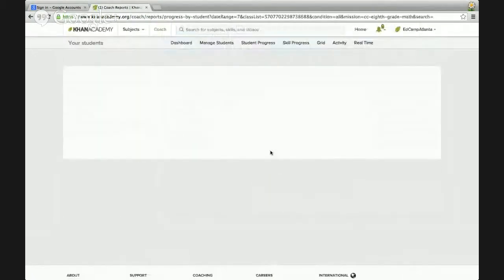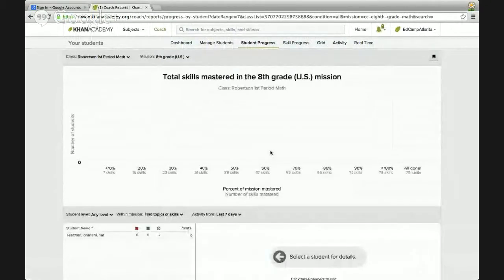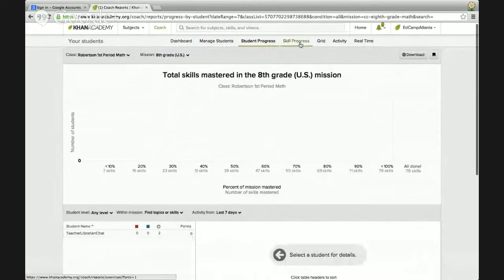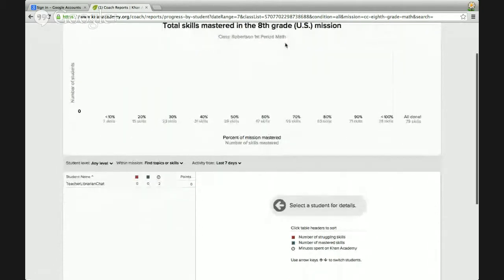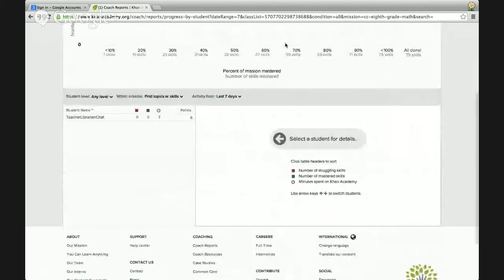Now, because I just set this up today, you won't be able to see all the student progress, but there is some amazing real-time information that you can get from each one of these graphs. So I encourage you to sign up as a coach, get your students to add you as a coach, and watch them go through this, and you'll be amazed at the information that you can get. But we're going to talk about recommendations right now.